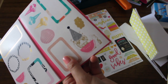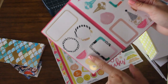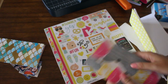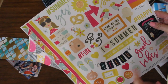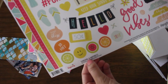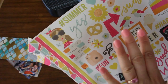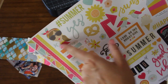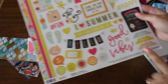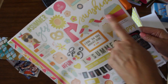I got this sticker set at IKEA — it's so cute, it folds up and features ice cream cones, seashells, and watermelon, which all seemed summery to me. You can also write in it, stamp it, whatever you want. Then I became obsessed with this set of stickers and scrapbooking materials from Simple Stories called 'Sunshine and Happiness.' I'm obsessed with the woman with sunglasses character. It seems like a discontinued set, so I'll link to where I found it below, but it says things like 'I love summer,' 'good vibes,' and 'my sunshine' — it just speaks to summer.